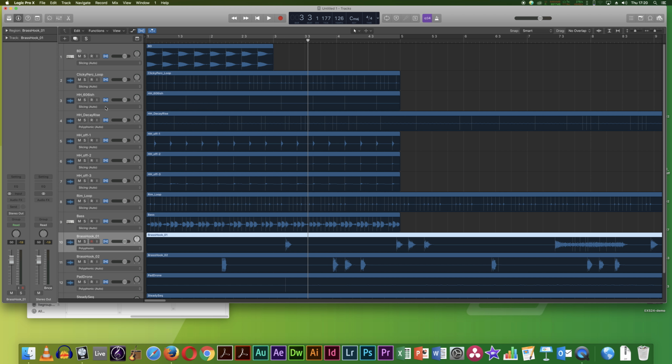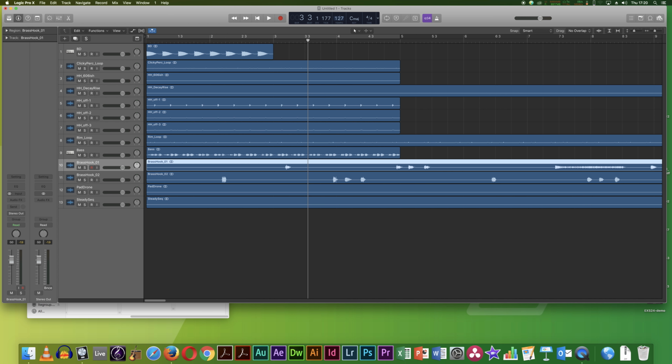So once these are all in flex, you can hide flex at the top. And the idea is that no matter what you change the tempo to, they stay in the same place in relation to the project, so the rhythm stays the same. There we go, hardcore, breakbeat, techno, whatever. Sweet, so that's how to get your tempo right and how to set the flex up.